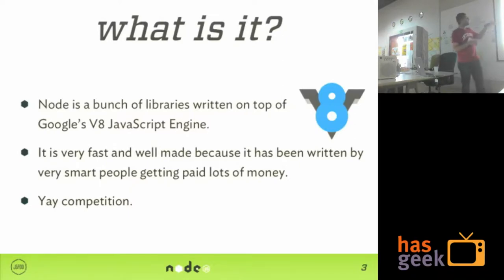The reason for that is the competition in the browser space. Browsers are so cutthroat, everyone's vying for market share, and it's such a huge aspect of computing today that big companies throw a lot of resources at the problem. That means JavaScript compilation, pre-compilation, all the stuff that happens now, happens really fast and works a lot better because the projects are well-funded. There are people that do this for a living, working on it all the time, and that obviously improves the product. That's the V8 window.